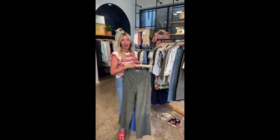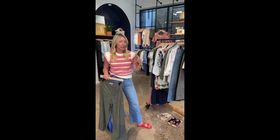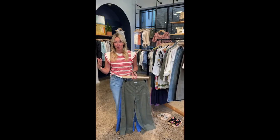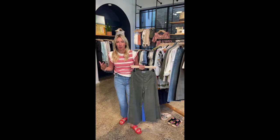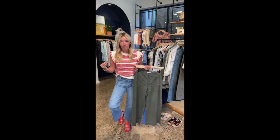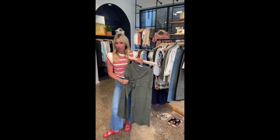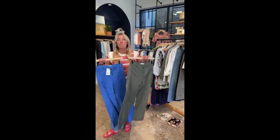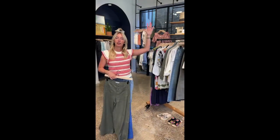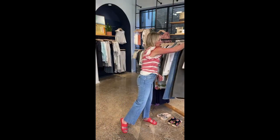Otherwise go with the traditional classic OD green — you can't go wrong. If you love it that much, maybe get two. About wrinkles: here's the deal, there is a ton of linen, linen-blend, and gauze happening for spring and summer, and the best part is it doesn't need to be ironed. No more rules about looking pressed and crisp. Linen is meant to look lived in — that is the way it is most comfortable. Let go of the iron, let go of the steamer, and just let them do their thing.